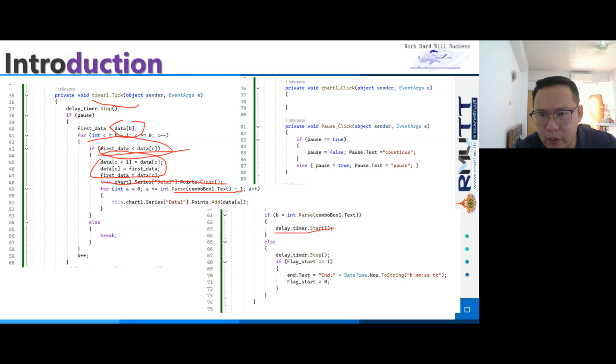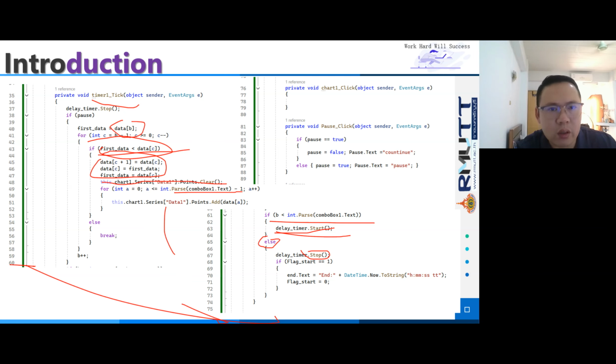From here, like this, to here. If B, and this delay time start, it means start the sorting timer, and this is true, and else is false. The delay timer is stopped.